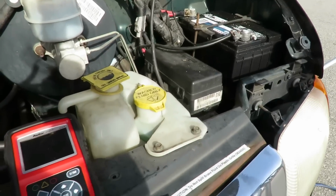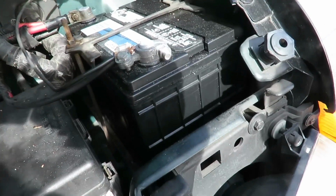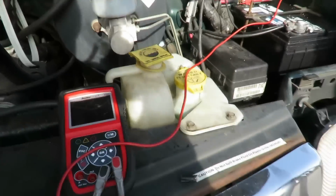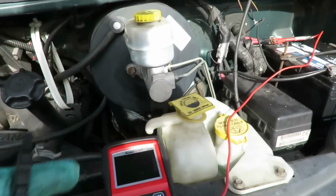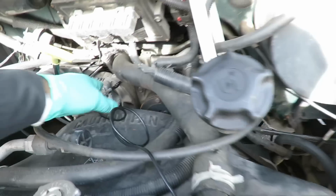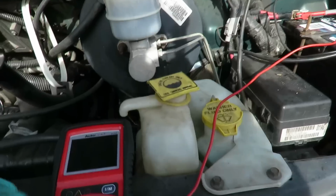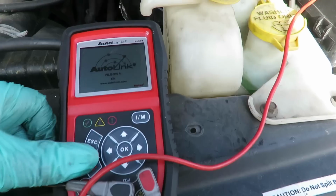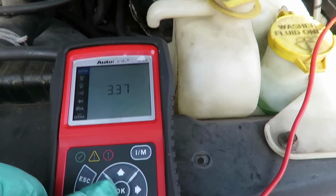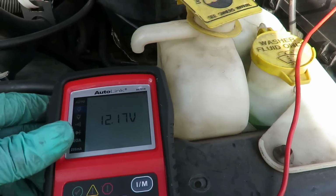Now, battery voltage is 12 volts, right? So what we're going to do here is take our positive lead and hook it up to the positive battery terminal. And the negative one, now we're not going to hook up the negative to the negative terminal. What we're going to do is hook up the negative one to a good ground on the engine, because the only way this engine is getting ground now is through that thick wire. So, now what we're going to do is cut our Autel on, and go down to multimeter, and go down to DC voltage, which is reading about 12.17.